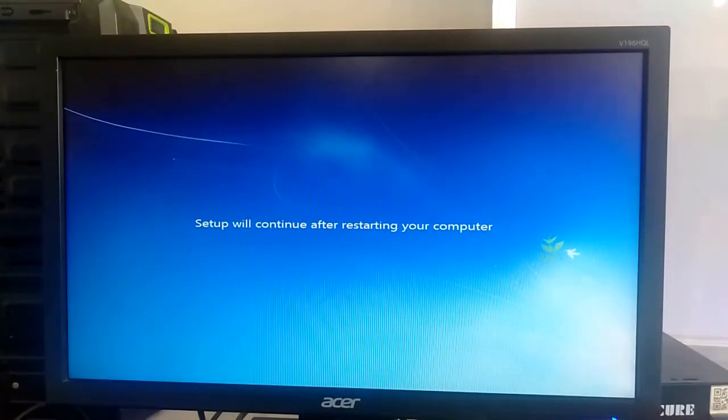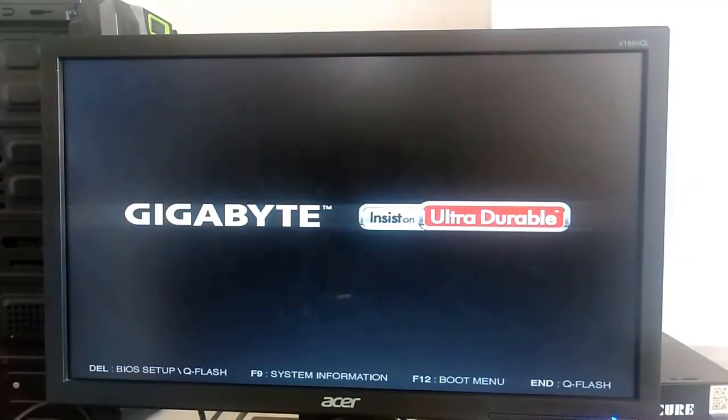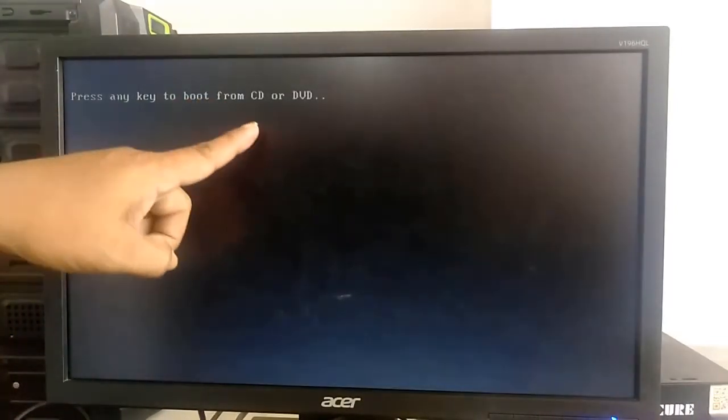Okay, so setup will continue after restarting your computer. This is the second time that the computer system is restarting. Never touch the keyboard when the system restarts. "Press any key to boot from CD" — do not press anything.